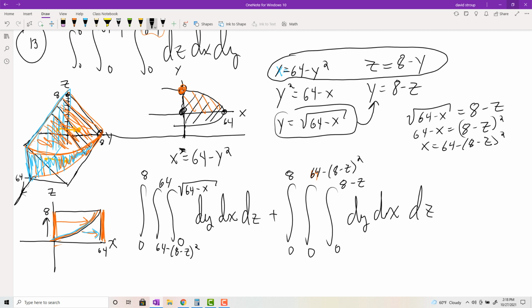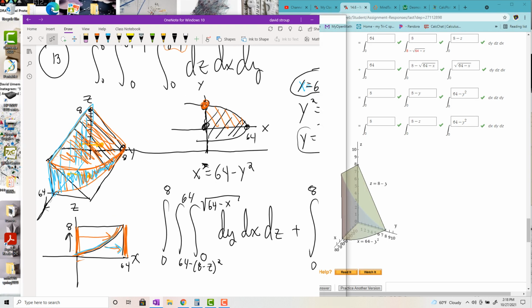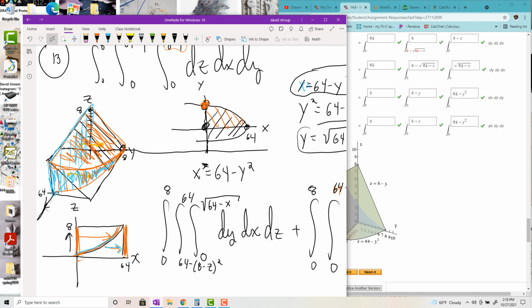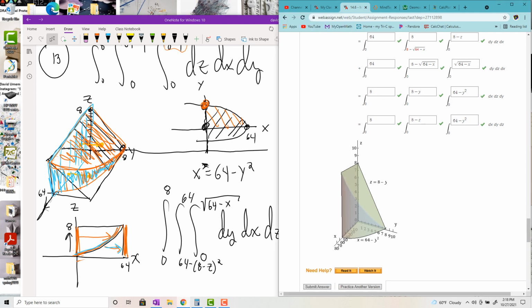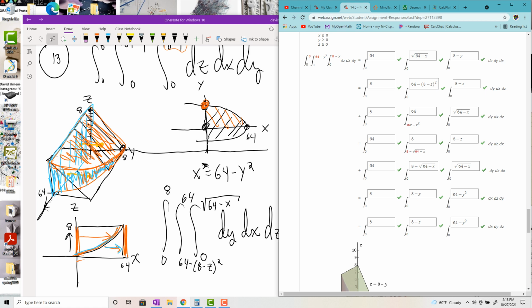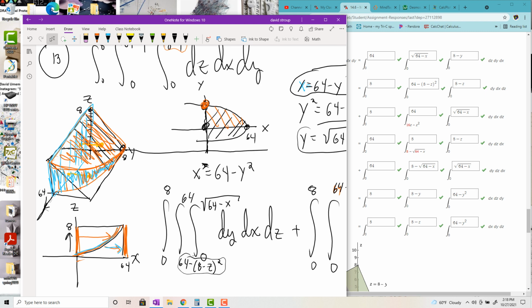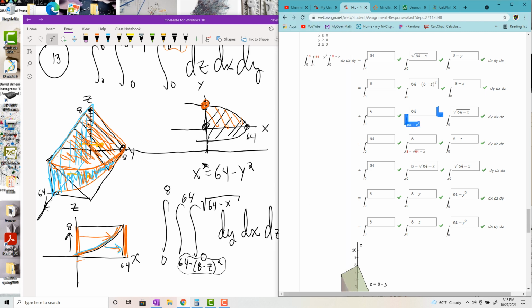Okay, and then hopefully type that in, dy dx dz. Where are you? dy dx dz, that was the first one, so sweet. Well, there's a second one actually. Let's make sure it's right. Yeah, if I FOIL this out, it's going to be 16z minus z squared, I believe. This part right here is that right there.